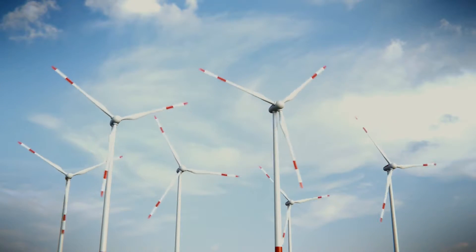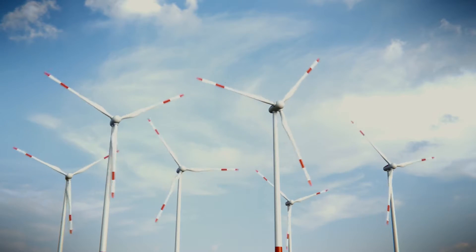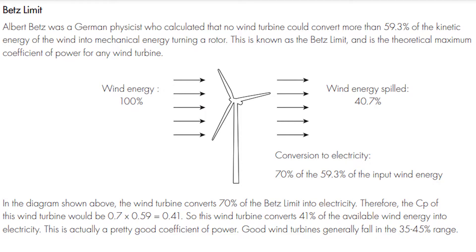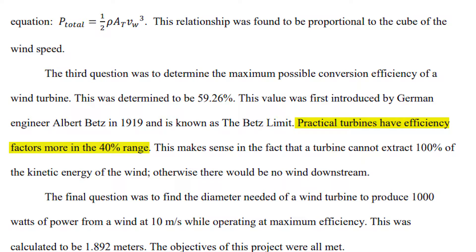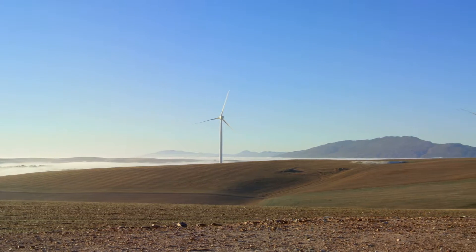Well, the difficult part comes in deciding where to place them. There are naturally windy areas all around the world, but even in an area with wind blowing 24 hours a day, 7 days a week, for a full year, we still would not be able to collect the full energy of the wind. This is in part because our technology does not have a 100% conversion rate, but also because of something called the Betz limit, which explains that the maximum amount of kinetic energy we'd be able to extract from wind is around 59%. The actual mechanical power received through the generator is less, as energy is lost due to friction and technological inefficiencies. So our current wind turbines operate at around 40% efficiency, which is close to the theoretical real-world maximum of about 45%. That's more than twice as efficient as me making these videos.